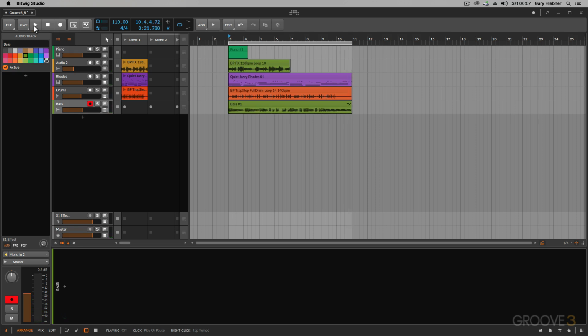Perfect. So there's the part. So as you heard, there was a pre-roll that came in and then it hit into the part. Now, if I took off the metronome, it would play the pre-roll but stop the metronome as it went into that part. So let me show you that.